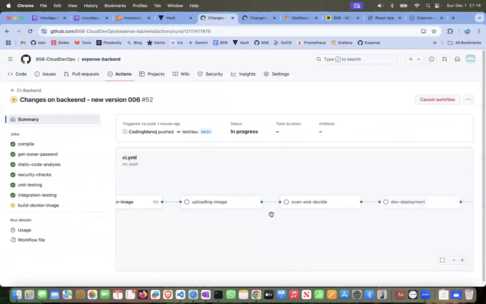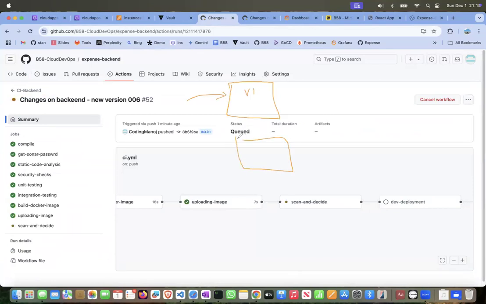Let's see, it's still uploading. So let's say here you have a pod running version 1, which customers are accessing. Now you're creating a new version 2. How Kubernetes works is, when going from version 1 to version 2, a new pod will be created first, and then the old pod will be deleted. So technically you should see zero downtime. Let me prove that to you. And that's the reason I told you to go with 3.